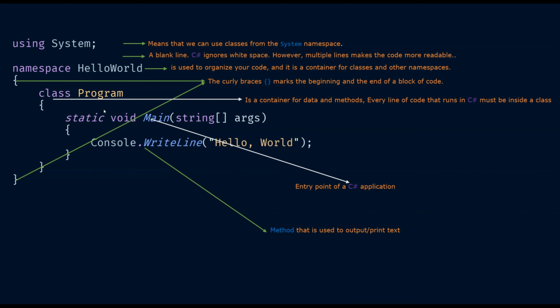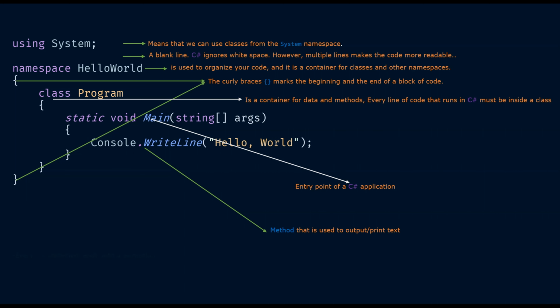So let's continue. One other thing we can see is the Console.WriteLine, and then we have here hello world, and this is what is going to be written on our console. The WriteLine here is the method that is used to output or print text on our console. For example, this is a console application, and if we write Console.WriteLine, it means that it's going to write the string that is passed inside the WriteLine method, and for now this string is hello world, and that's what it's going to print, and that's what we printed in our previous video.